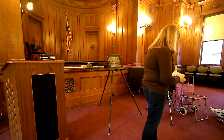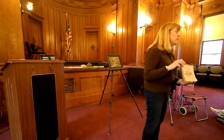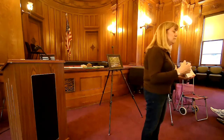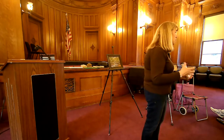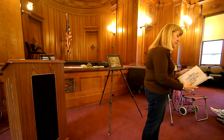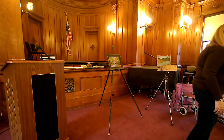They don't have to be perfect. They just have to give me a pretty good idea of where the darks and lights are and where everything is. And then if I decide I don't like the way I have it organized, I can redraw it until I'm ready and I know that I like how it's set up and how it's composed. So I'm going to pass this around so you can all kind of look at it. You're welcome to look through it. I use either pencil or charcoal when I do that.